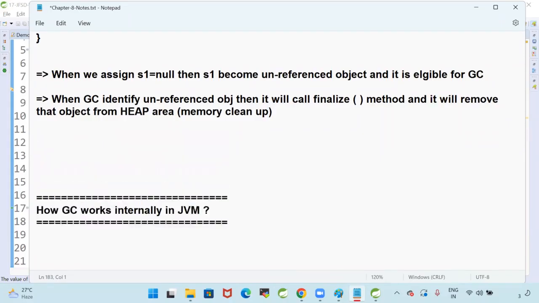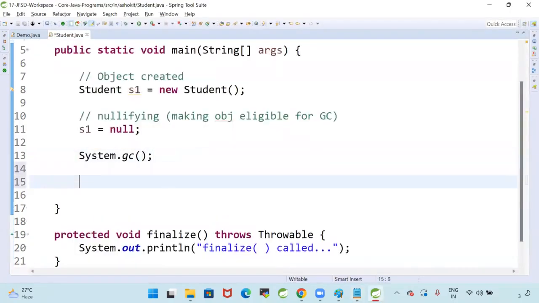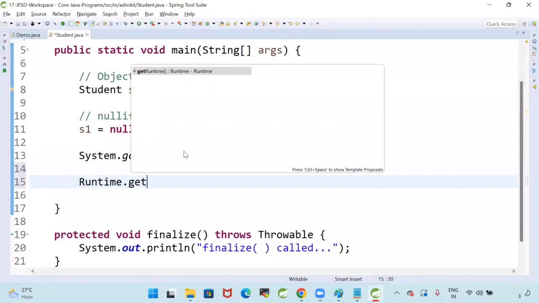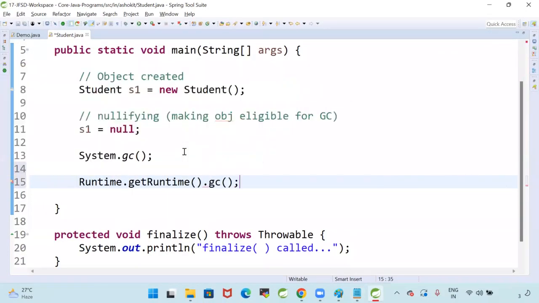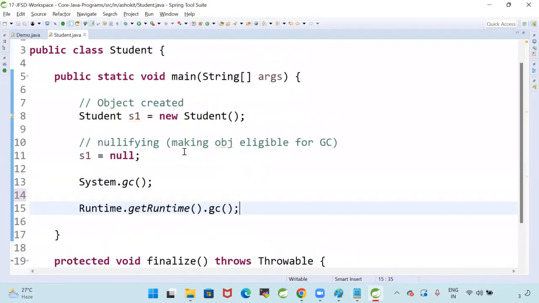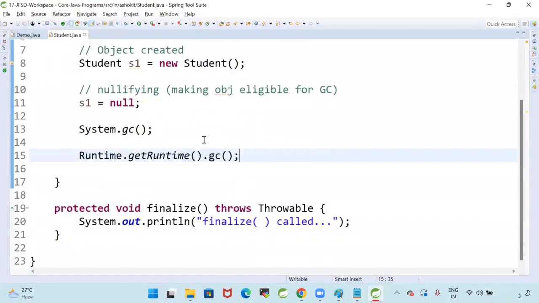We can invoke the garbage collector by calling System.gc, and there is another approach also available: Runtime.getRuntime().gc. There are two ways to invoke the garbage collector. Anything is fine. The gc method is available in the System class and it is available in the Runtime class also.